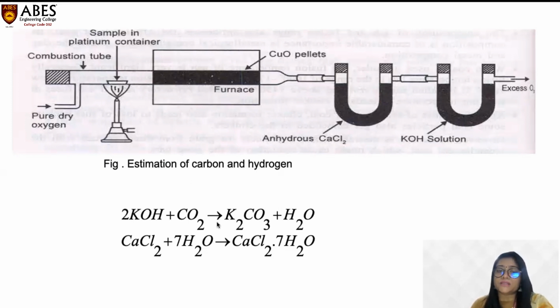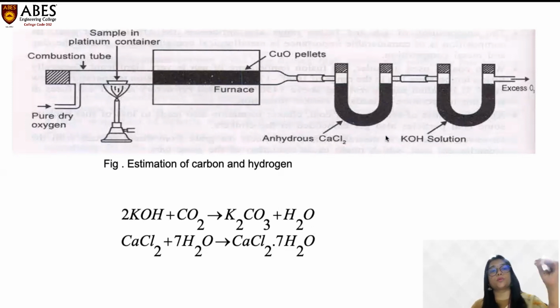Now you can see the significance of these two tubes. CO2 is reacted with KOH and forms K2CO3. That means KOH has a tendency to absorb CO2. So KOH is used to absorb all the CO2 formed during the combustion of the given coal sample. Similarly, calcium chloride is an anhydrous salt with a great ability to absorb water. It will absorb all the water and form water of crystallization, which is coming from the burning of the coal. So all the hydrogen converted into H2O will be absorbed by the CaCl2 tube.